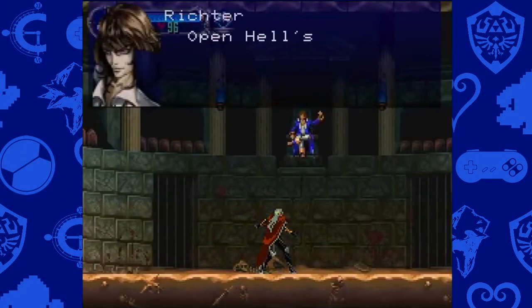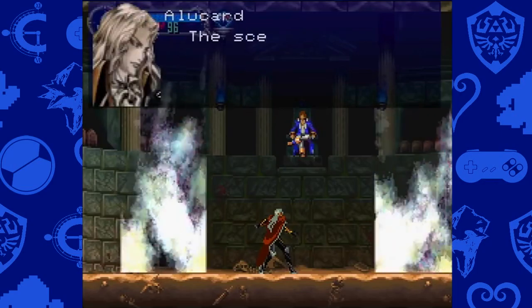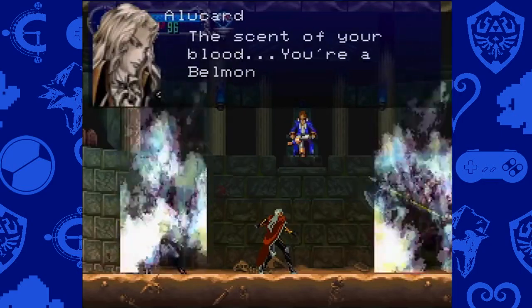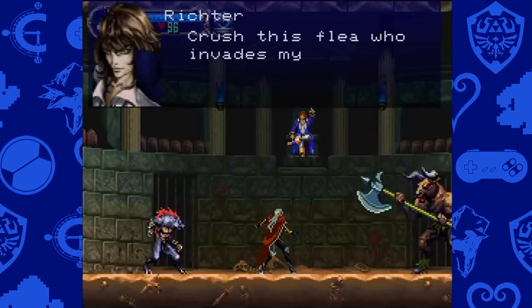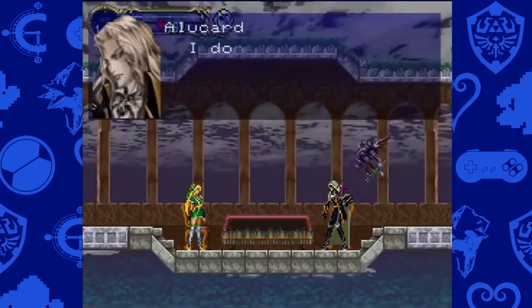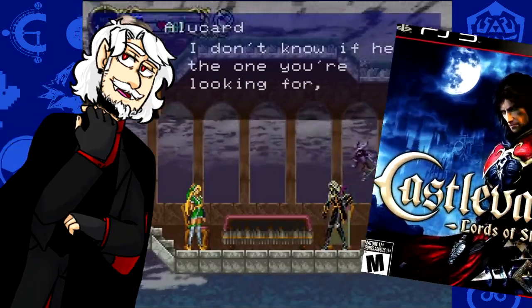Well, you've done your exploring, and you've found out that Richter does lie within the castle. Only this time he claims to be the ruler of said castle. That's right, a Belmont is now the ruler of Castlevania. And not for the last time either. Still looking at you, Lords of Shadow!